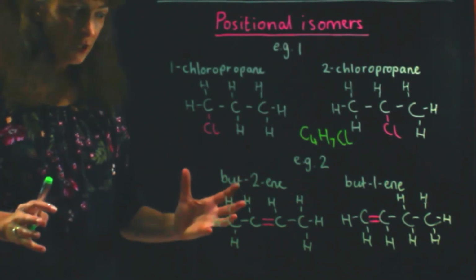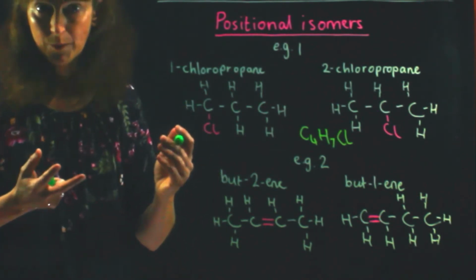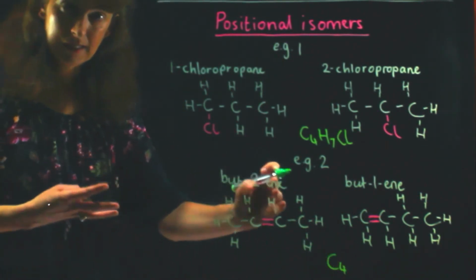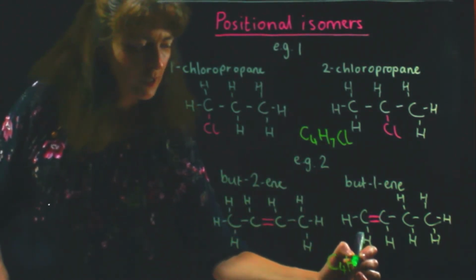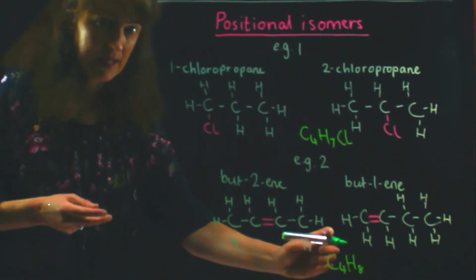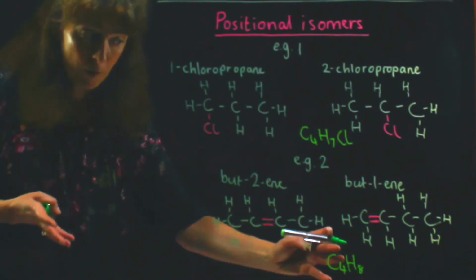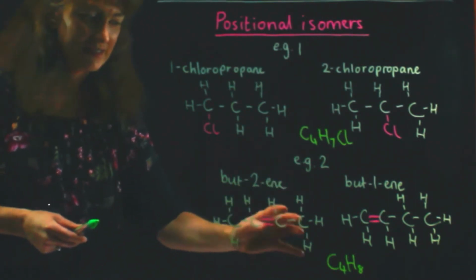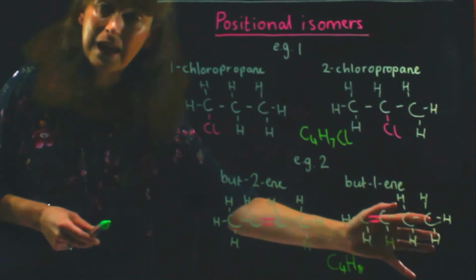What about the molecular formulae? Because they're butenes, we know, well, from the but, it must be C4. And because they're alkenes, it must be H8, because the general formula of the alkenes is CxH2x, or CnH2n if you prefer. But you can go and actually count it if you like, and you will see indeed there are 8 H's here, and 2, 3, 4, 5, 6, 7, 8 H's there.